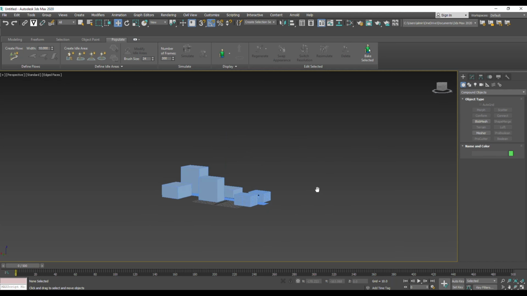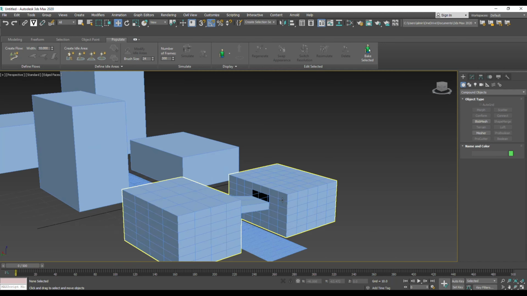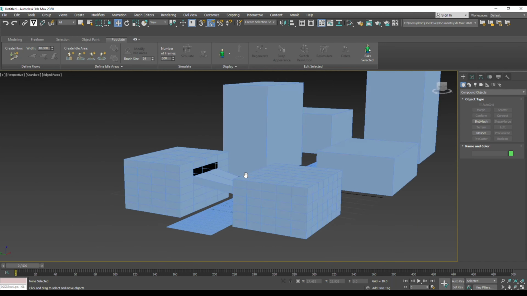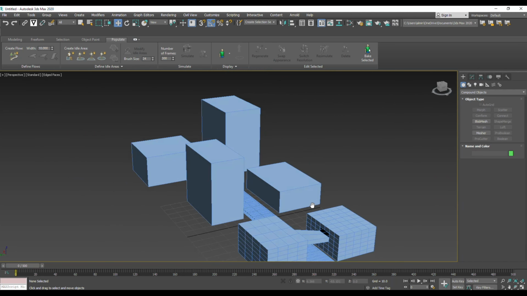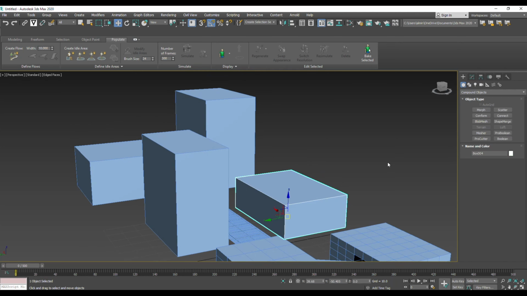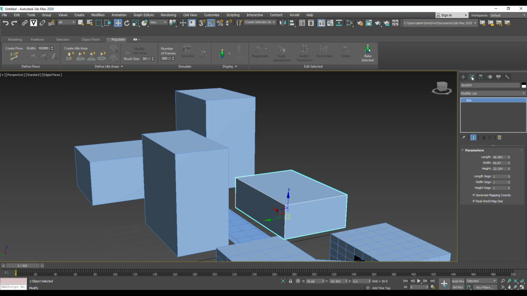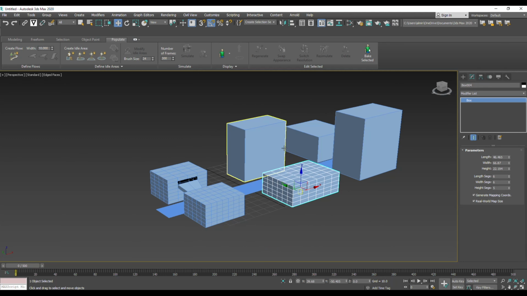So I have created a little bridge here, and this bridge is done by using the bridge tool. I'll show you how you can quickly do another one. Under the Modify tab, you first need to increase the number of segments horizontally as well as vertically. This will depend on the number of floor levels in your building. The same thing you'll have to do for another one.